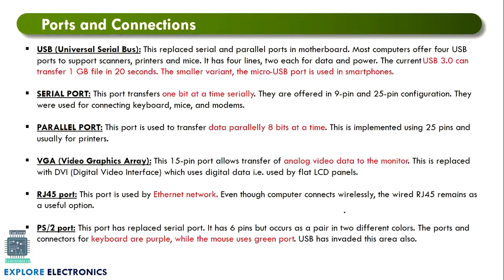And then ports and connections. You might have observed these things in your computer. You will be having a USB port, right? A USB port is there in your computer. It is called Universal Serial Bus. Here, this replaces the serial and parallel ports in the motherboard. Earlier, serial and parallel ports were there in the motherboard, and once USB came into existence, it replaced them, and most of the computers will be having USB, you guys know that.